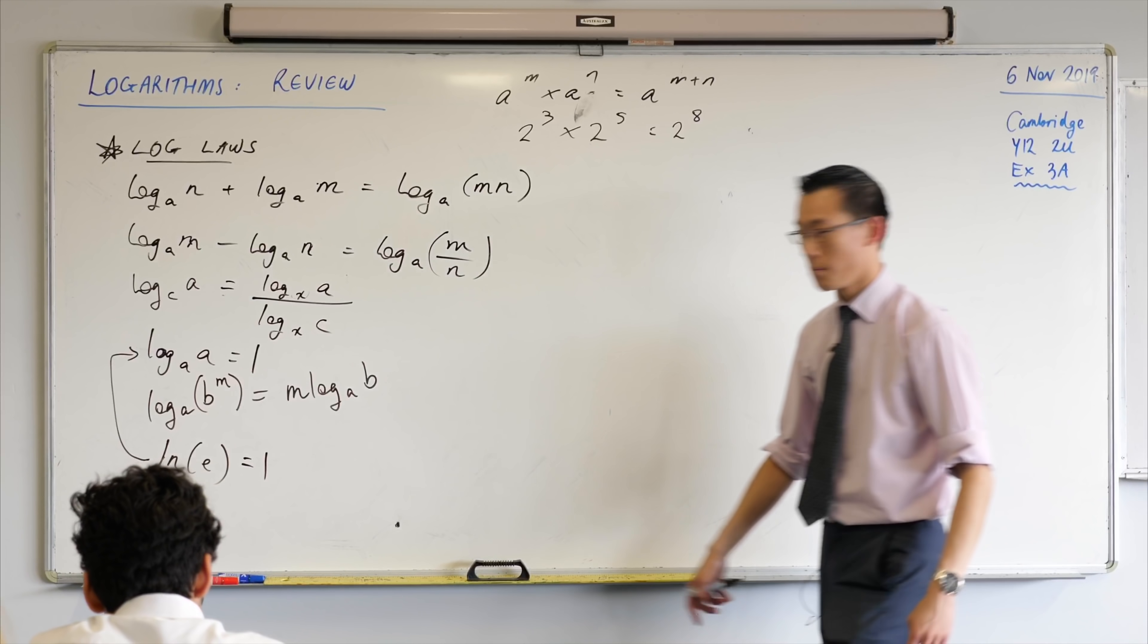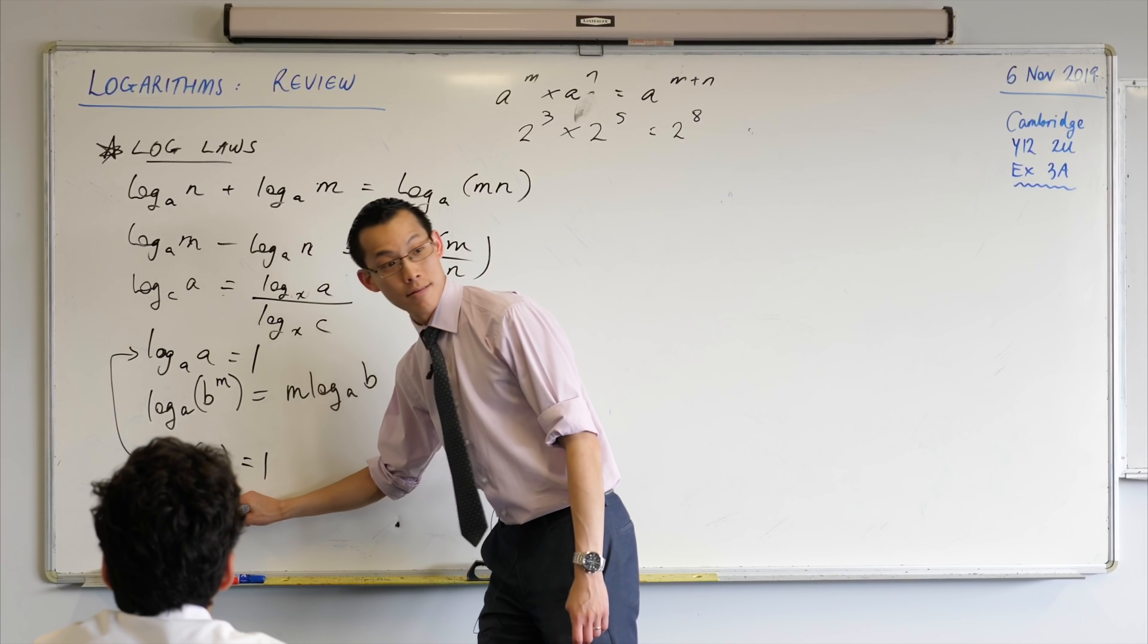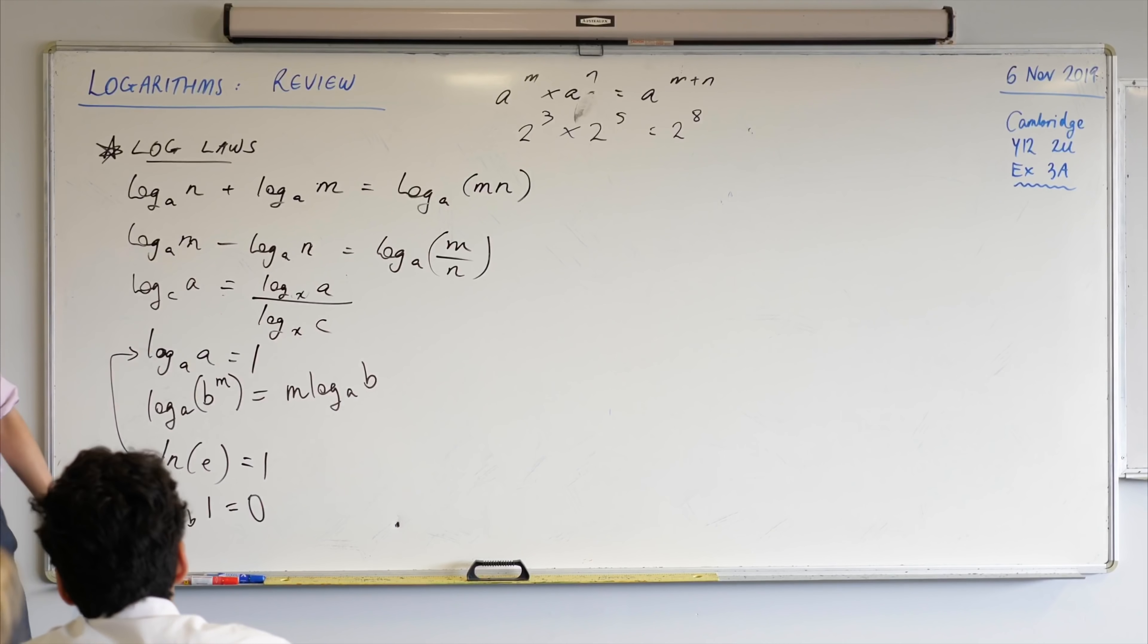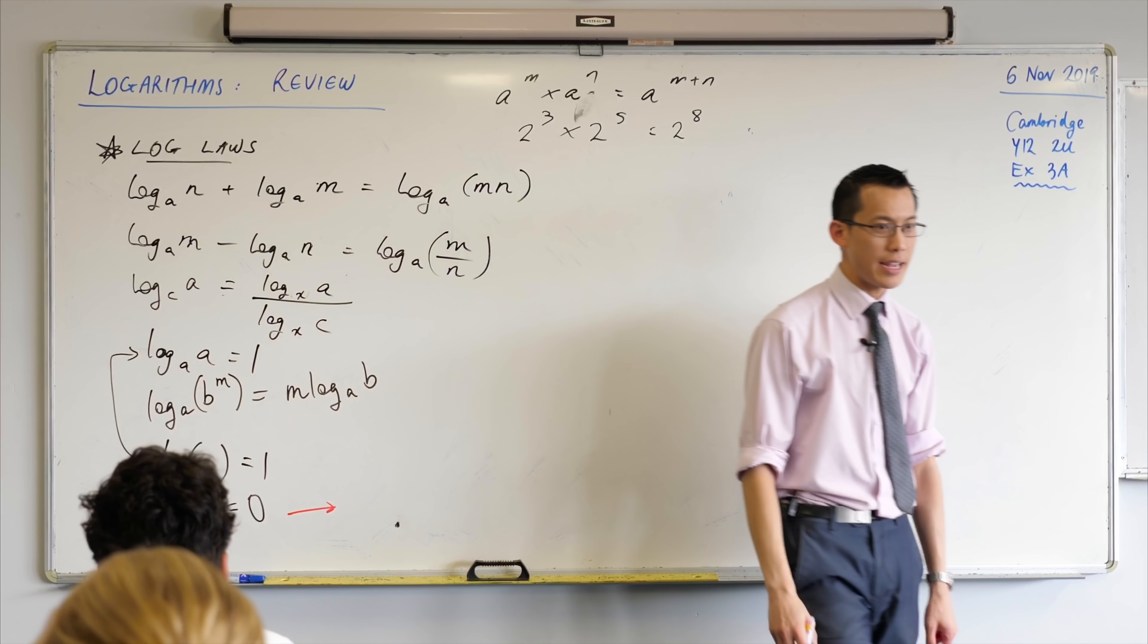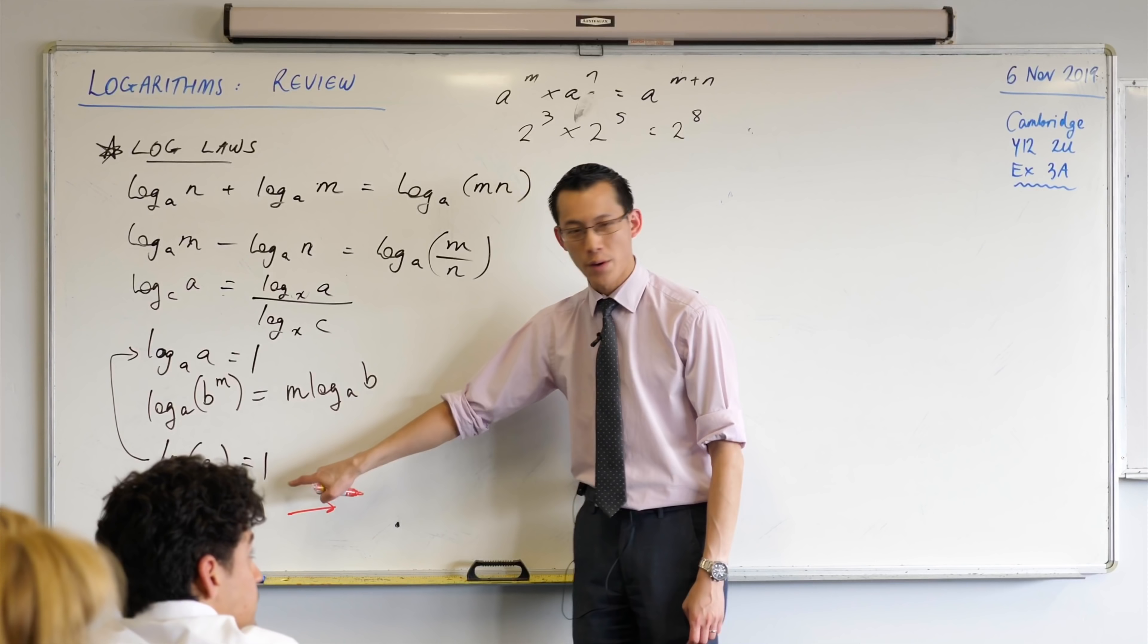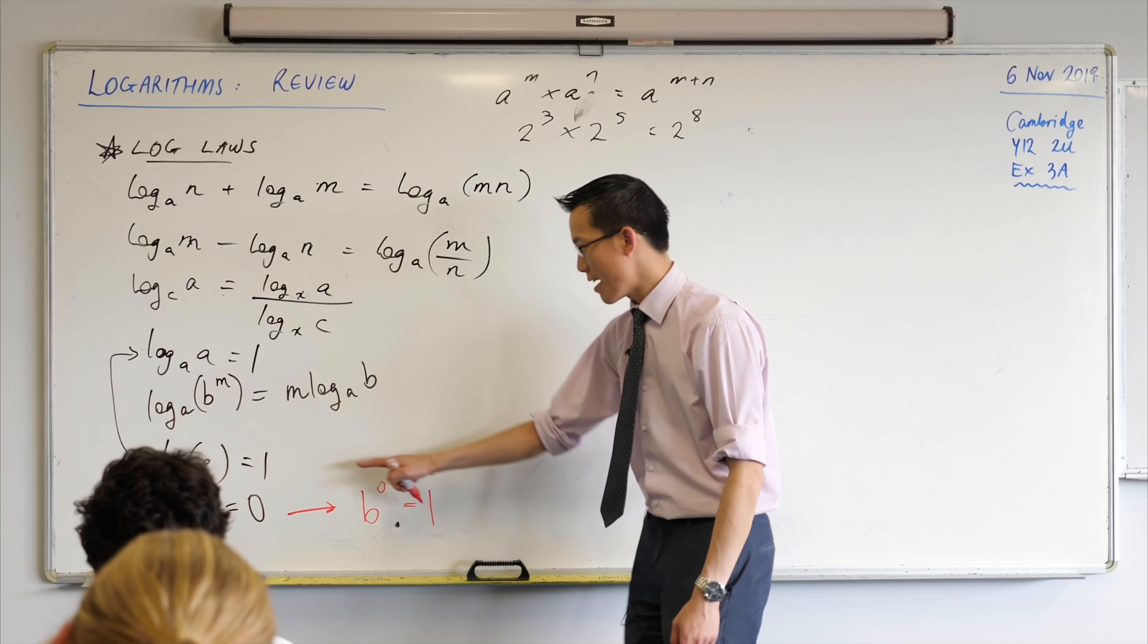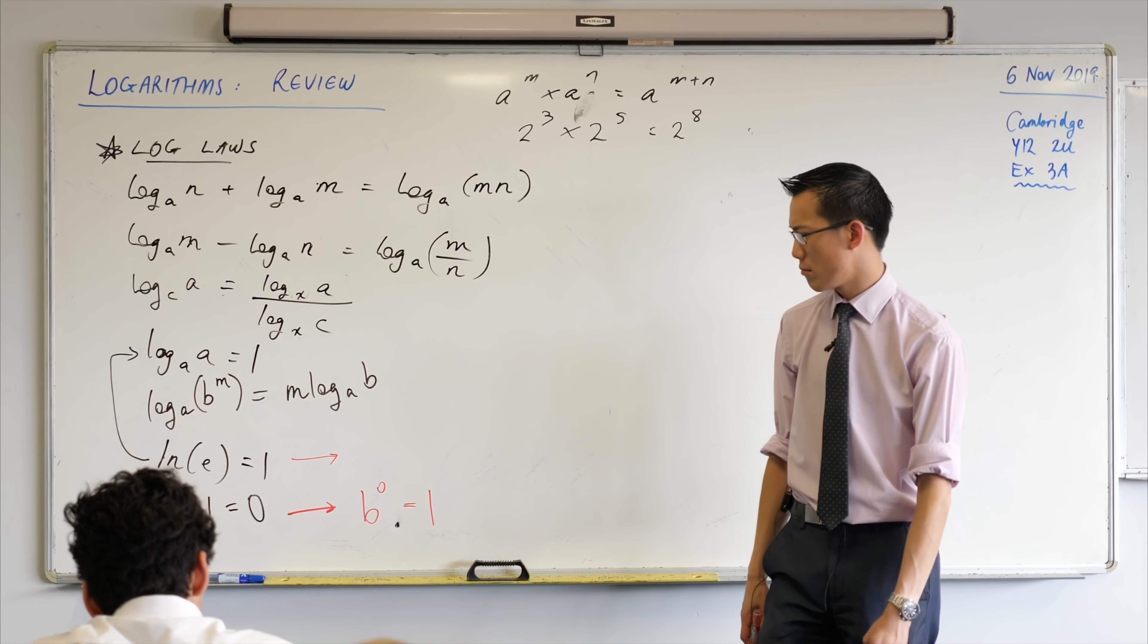Amazing. Okay, Edison, another one? Log base b of 1 equals 0. Log base b of 1. Okay. This is an important one if you haven't got this one around already. Now, just next to this by the way. And it's helpful maybe to do this for more than one of them. There is an equivalent index law for this, right? What's the index law that has a zero in it? Have a think. What would be the equivalent of this? I'll give you a clue. It starts with a b. Something to the power of? b to the power of zero. That equals? One. One, right? That's the same deal here.